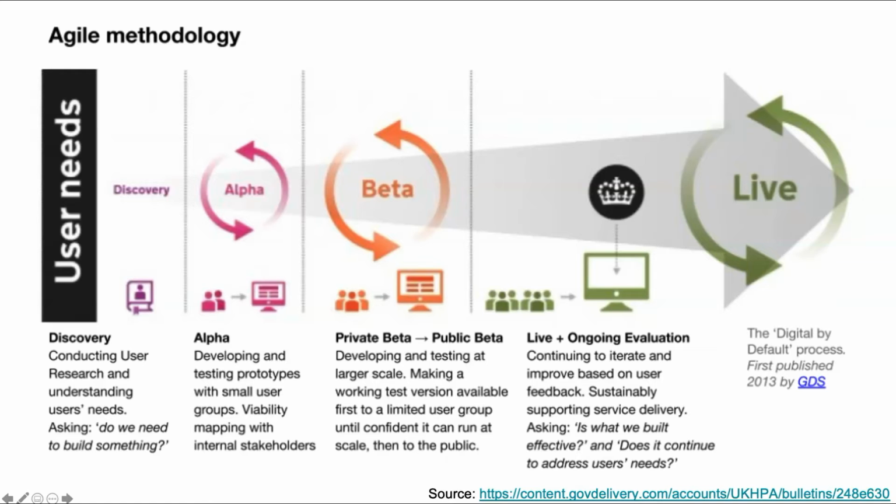In beta phase, we will now begin to turn the prototypes that we have tested and the hypotheses we have validated into a smaller version of a workable solution. We will be making a working test version available to a first limited set of users, which is why it is referred to as private beta.